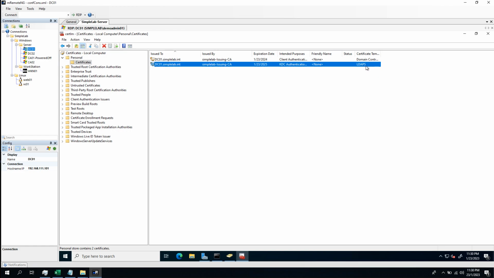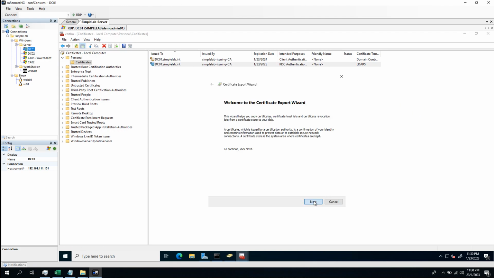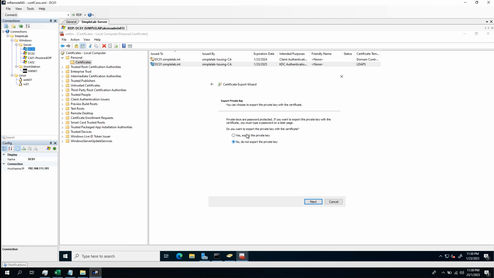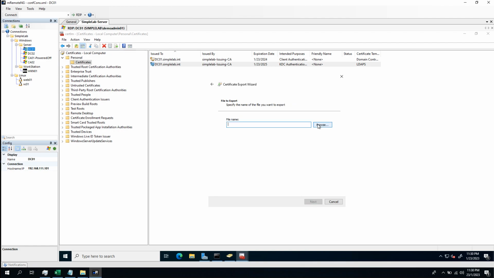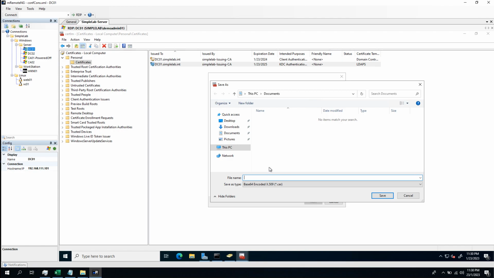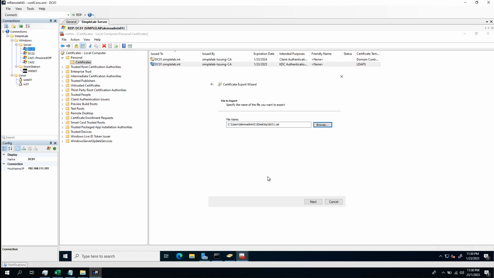Let's export our LDAPS cert. All tasks, export. Next, we don't need the private key. Base 64. Next, DC01. Okay.